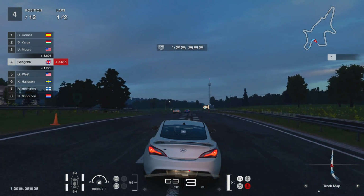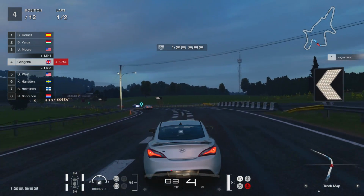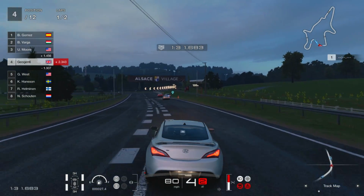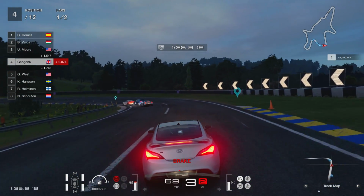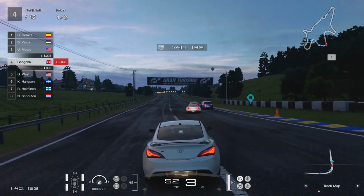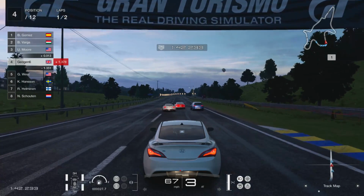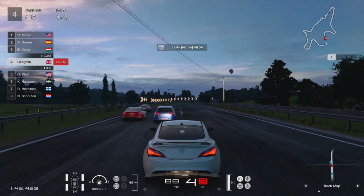This is a long track as well. We're only halfway round, a minute 27 on the clock. But so far so good. A little bit of a tight corner. Brake, slip. Don't hammer the accelerator because you'll just come off the track immediately. But yeah, pretty happy this is now in the game, of course.